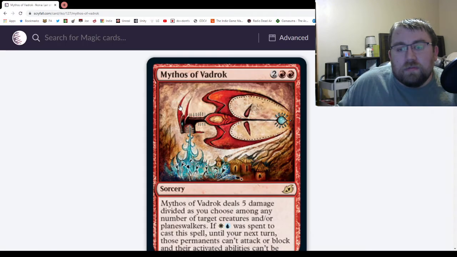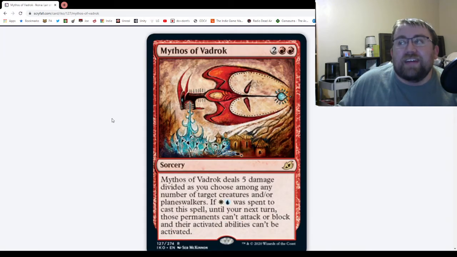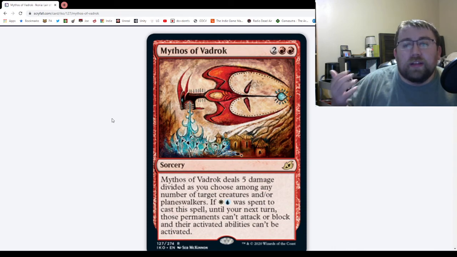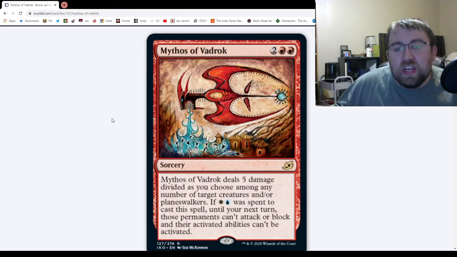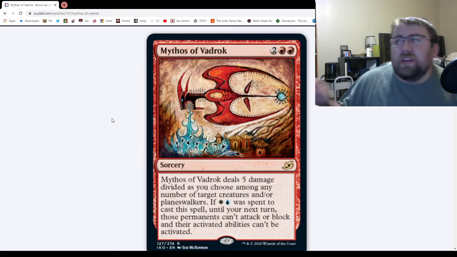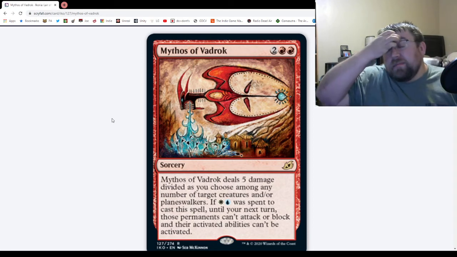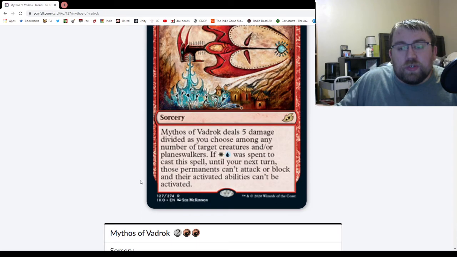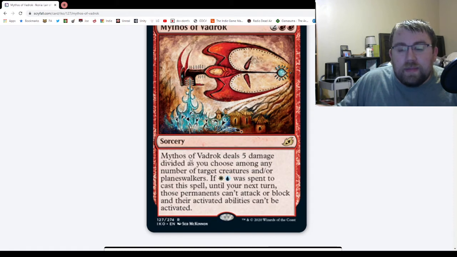Next up, oh, I love this cycle. I want to see the rest of the cycle, but it's what they call the Mythos cycle. So as we've all seen, there are those tri-color wedges, like Apex Legends and such, and they're all going to get a monocolor, in quotation marks, Mythos. But here's how the card works. Essentially, Mythos of a Drunk. 2 red and a red for a sorcery spell, and then the Mythos deals 5 damage divided as you choose among any number of target creatures and/or planeswalkers.